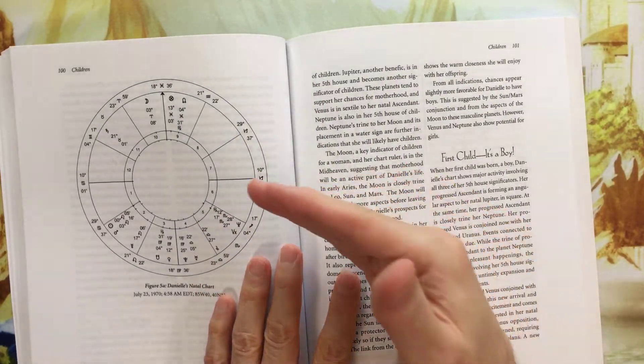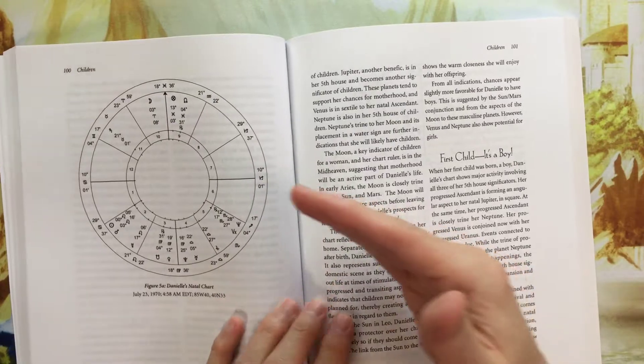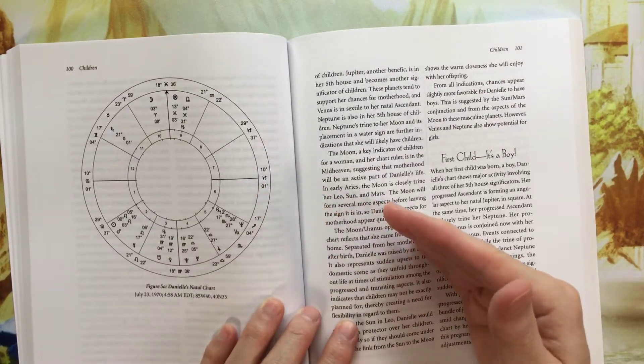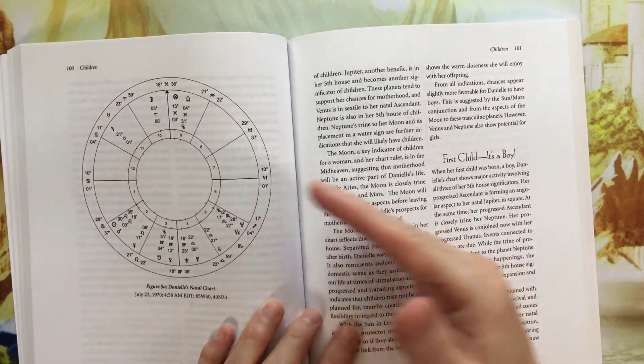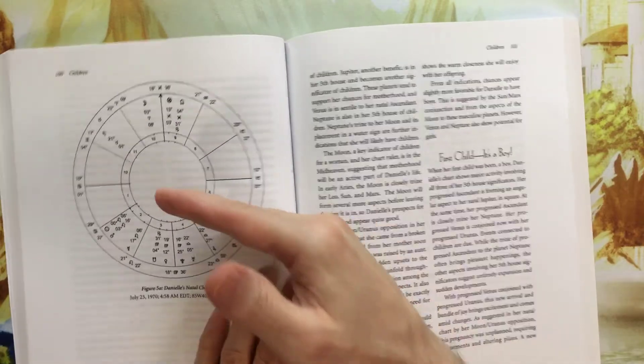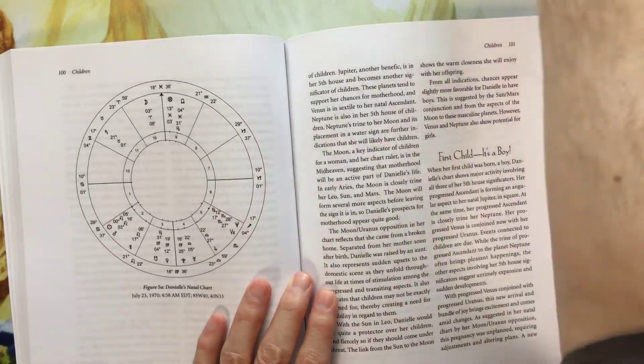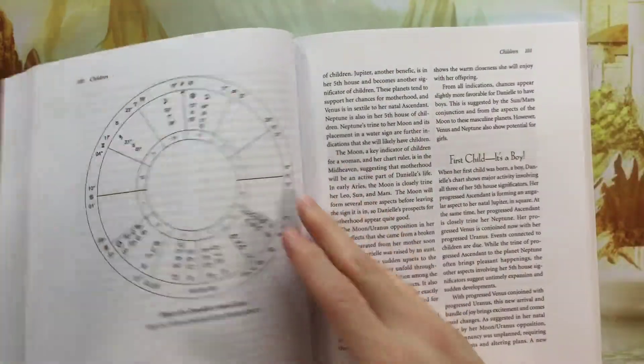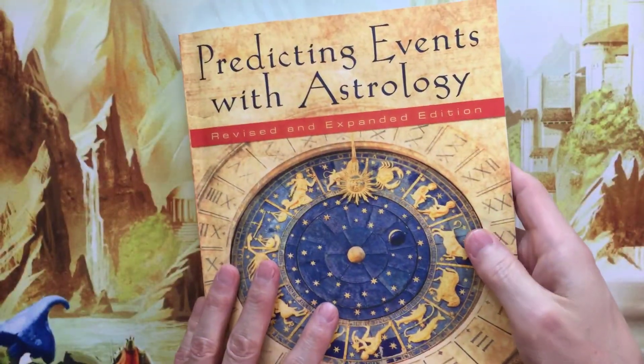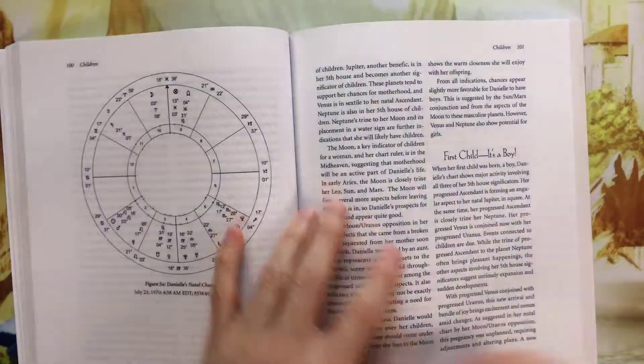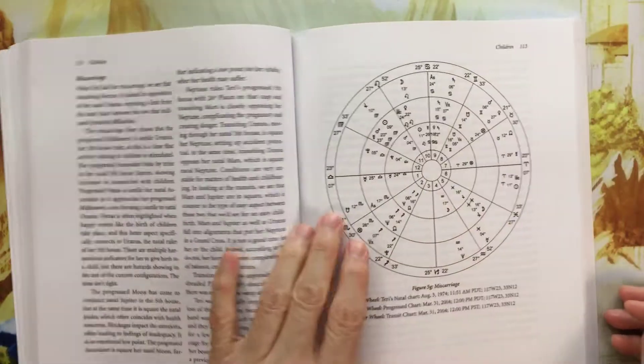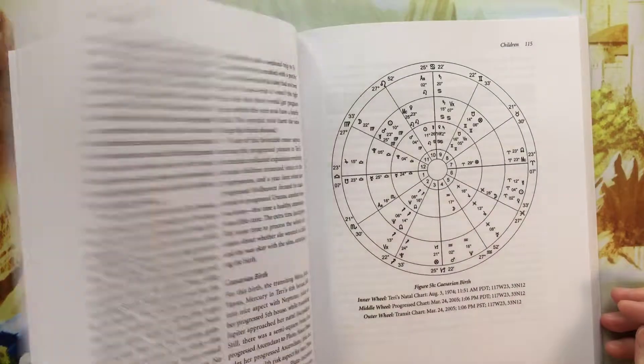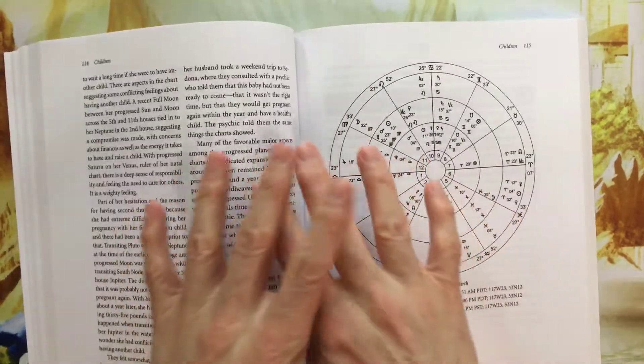But again, you need to be at that intermediate level. You need to pretty much have memorized the basic astrology book. And you need to be ready to jump into the next level. When you're ready to jump into that next level, I would get this. This was about $18 too. And then after that, I would get this. So that's the order that I would go in. So this is a nice intermediate slash advanced space. It's going to be better for you because it's more general.